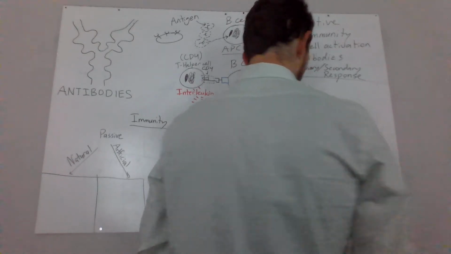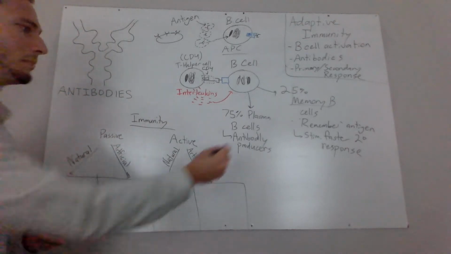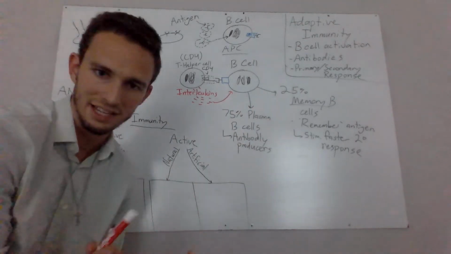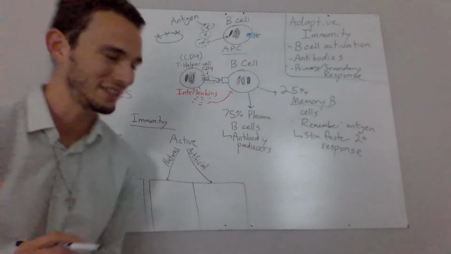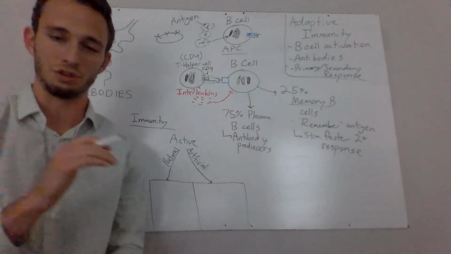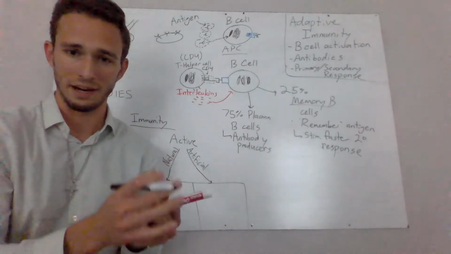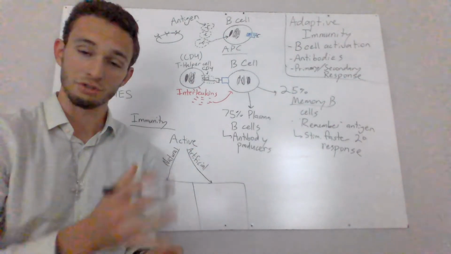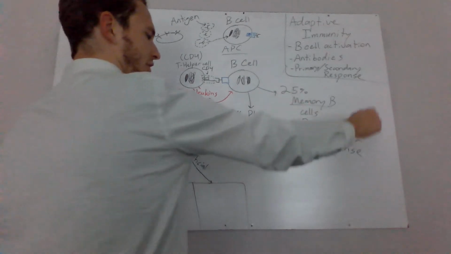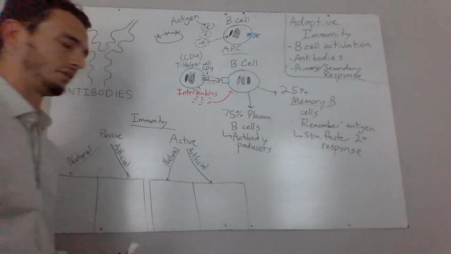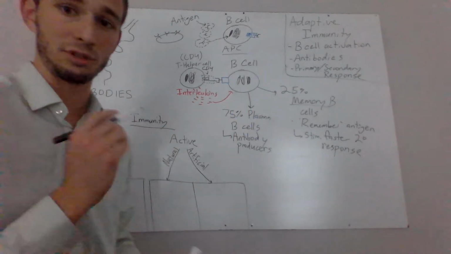Okay. So basically the front line that's actually fighting the infection off will be those plasma B cells. They'll be producing antibodies, and I put antibody producers. And these antibodies are going to be the direct link between destroying our infection, our bacteria, viruses, whatever it is, neutralizing it, and what have you. So these are the frontliners, and then these are going to be kind of special ops. They're going to go back to the fort, and they're going to just wait for this infection to happen again, and they'll be ready and primed to do it.